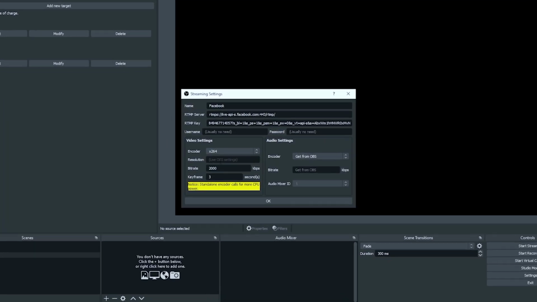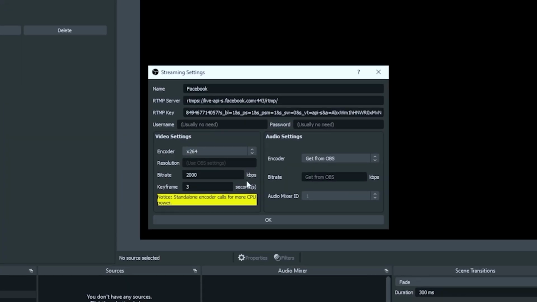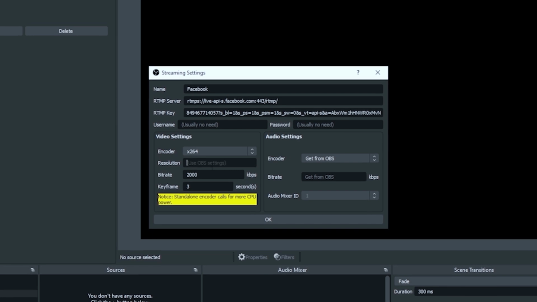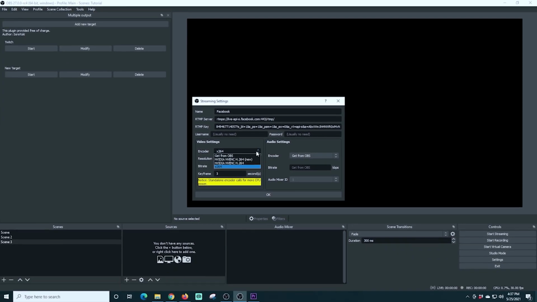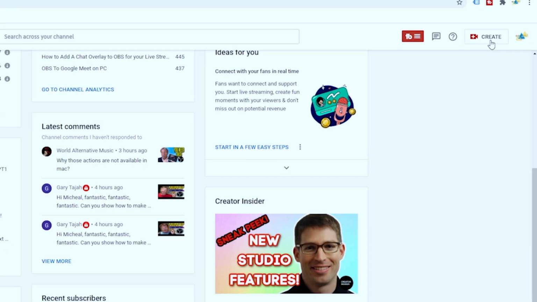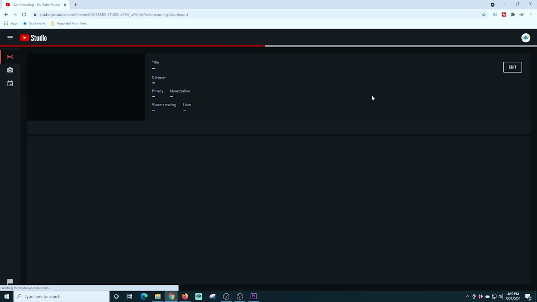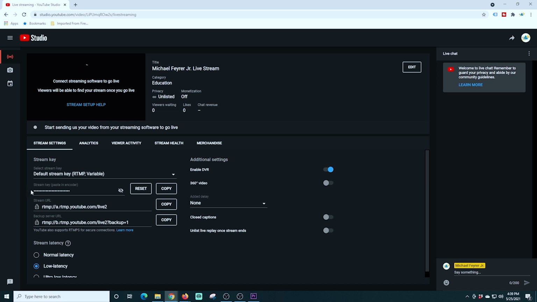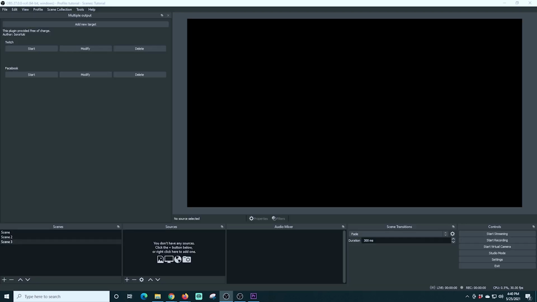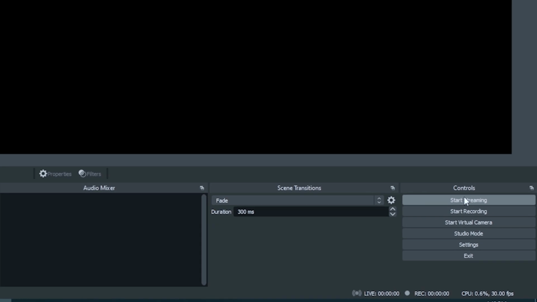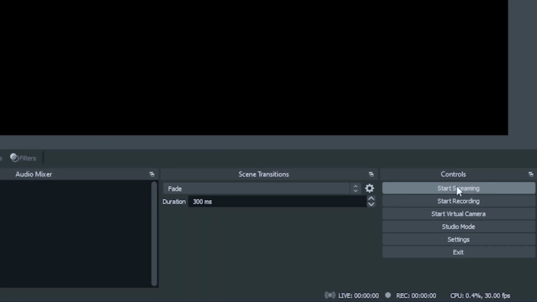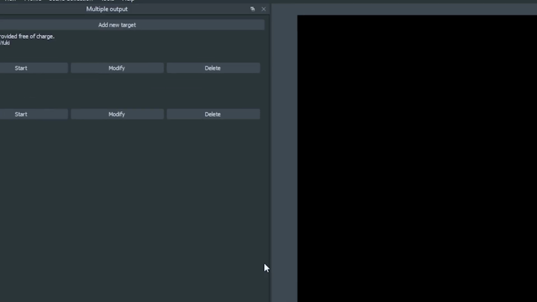So here's where you put in your resolution and make sure that you set your bitrate up, and there we go. Now, just in case you don't know where to get your stream keys from YouTube, you just go into your main page, and then if you go live, it brings you right to this page where you have your stream key and your RTMP right here. You just copy those out and paste them into your output as well if it's not set up as your main stream. So once you're ready to live stream, you go down and click in the bottom right, start streaming, and that starts off your main stream.